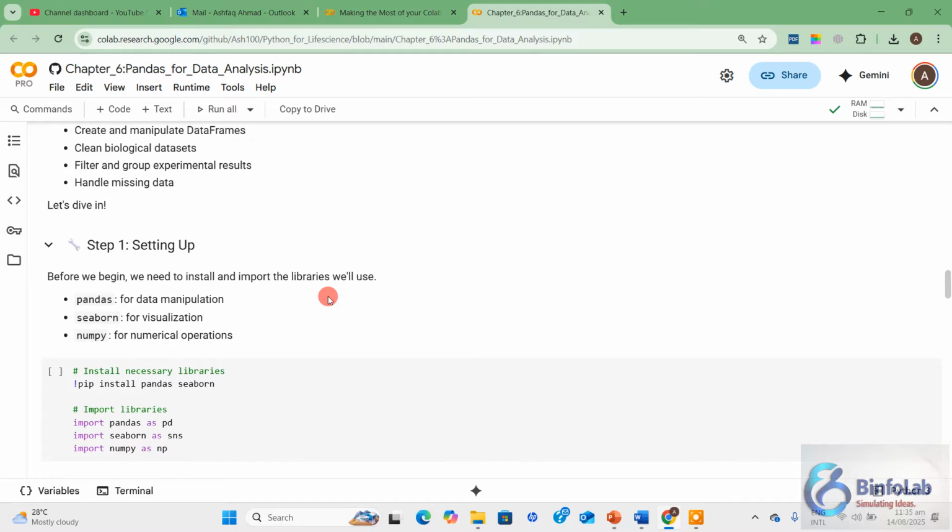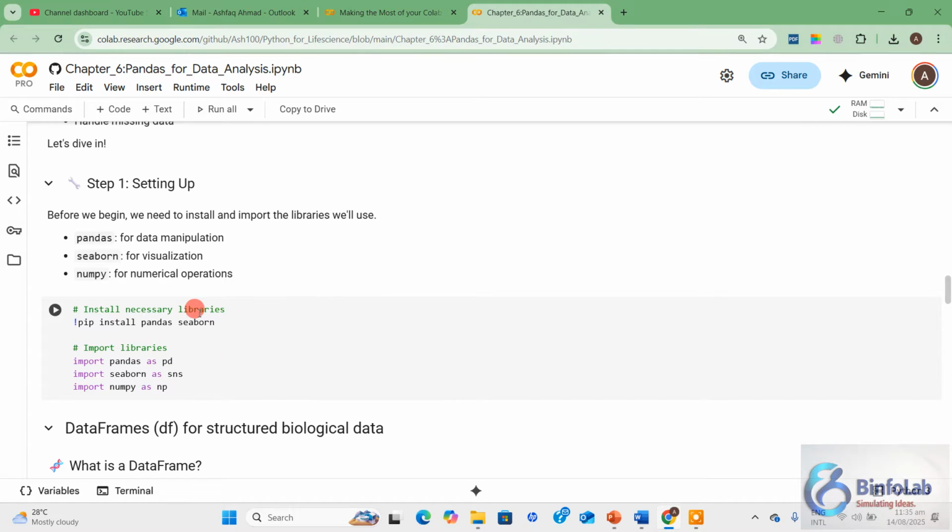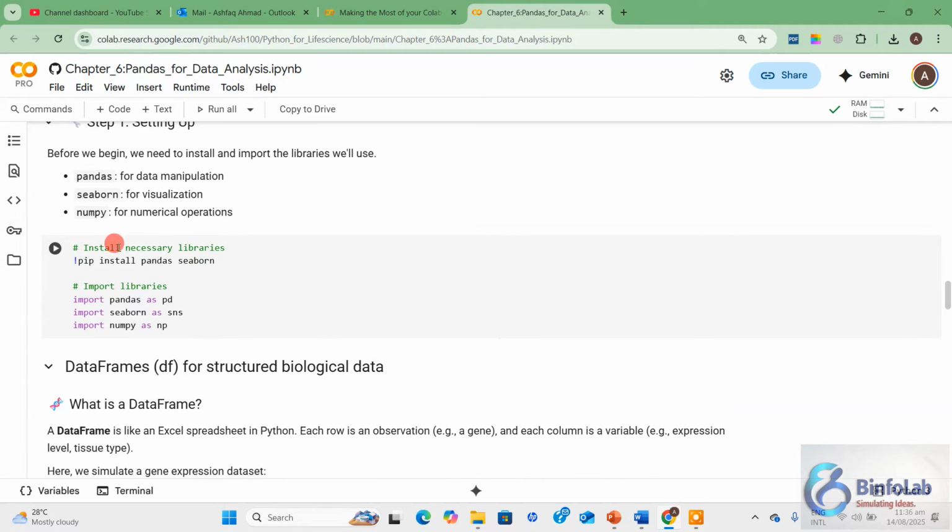Okay. So first of all, I have included this installation setup. Although if you do not use this installation setup, it will also work, but I have included it. Before we begin, in our last video we imported NumPy, but today we will import NumPy, Seaborn for visualization, and Pandas for data manipulation. If you read this script, this is the install command, and I'm using pip for the installation. So pip install pandas seaborn.